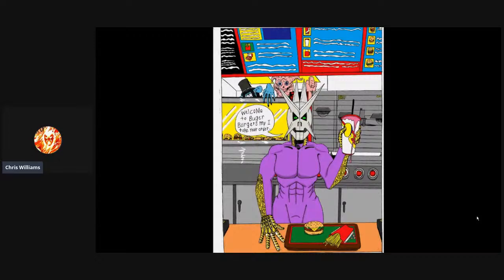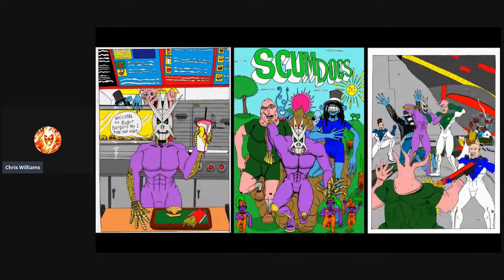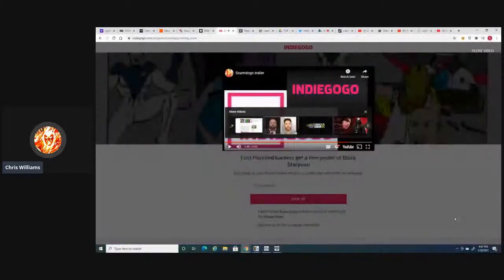Pencil cover. You'll get this one where basically a parody of the characters just working in a brokerage. You also get 3 covers, as well as a cover with them just chasing down purple land whales. Okay, little purple bastards. But it's going to be awesome. Get back these 3 covers on Indiegogo. Back my comic book. You're just going to love it. That's Scumdogs. Come and get it on Indiegogo.